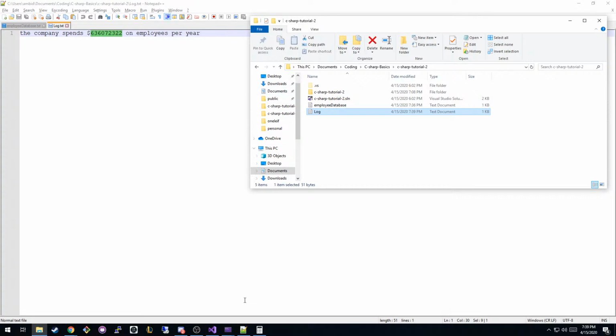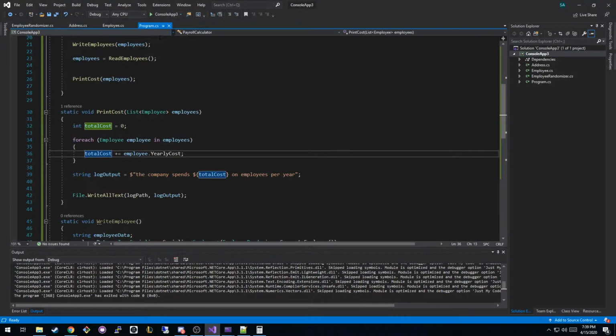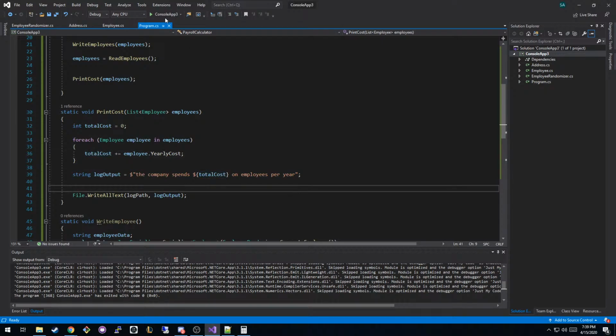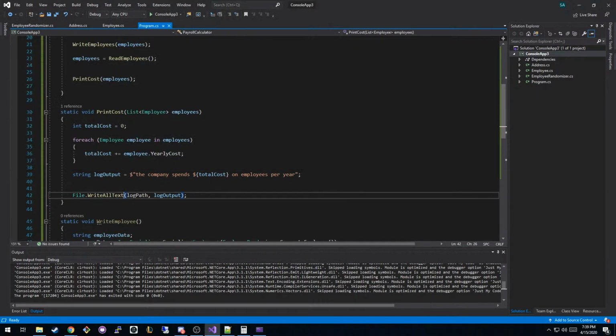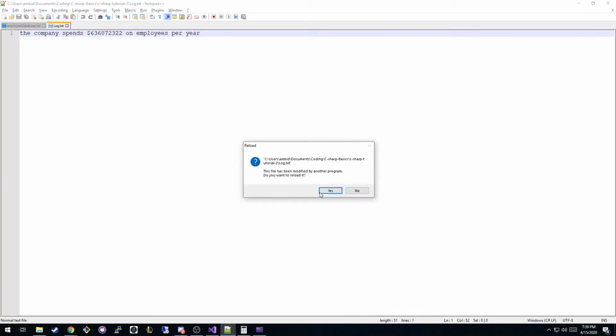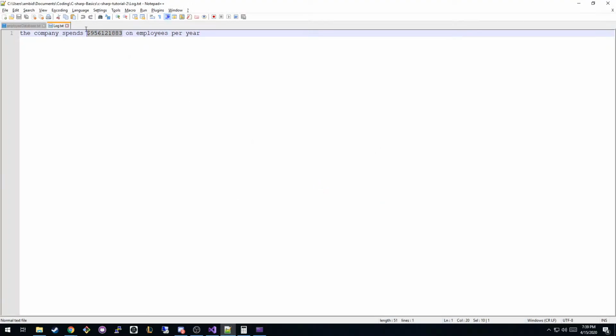Interesting. Let's try it again. I feel like there's 2 windows open and that broke it. We don't have any breakpoints. If we refresh, that seems like an unreasonably large number.